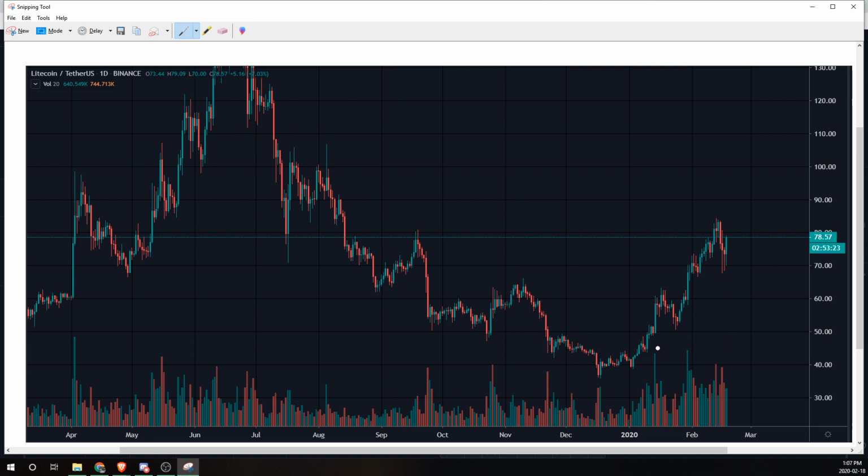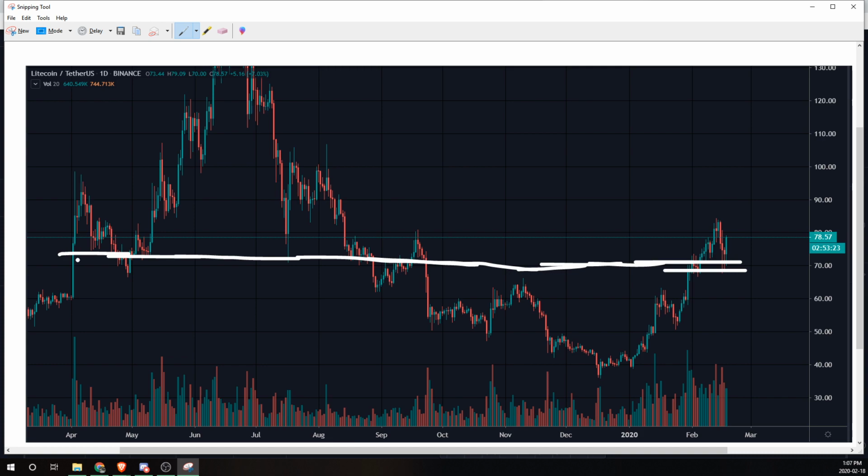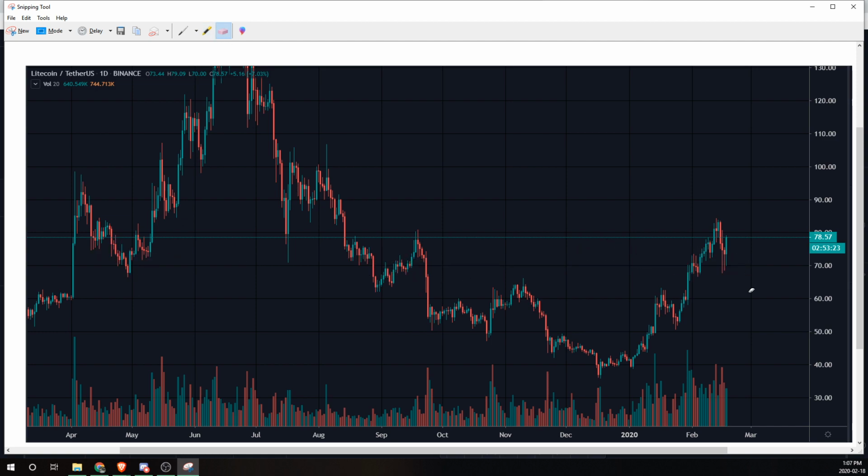Why did we enter here? Well, the first thing I did see is we are holding a zone right here. So kind of this area right around here. Trying to draw it. So this zone is going to be our key level of support within the chart. It could be a wider area like so, incorporating this, but overall that is a major support that we broke through.